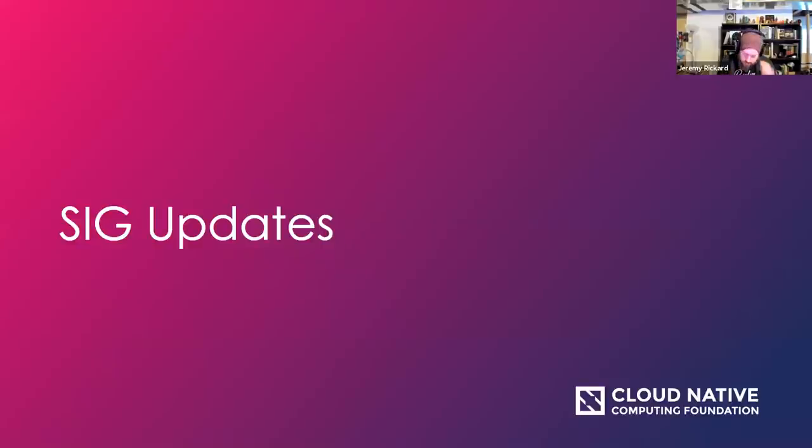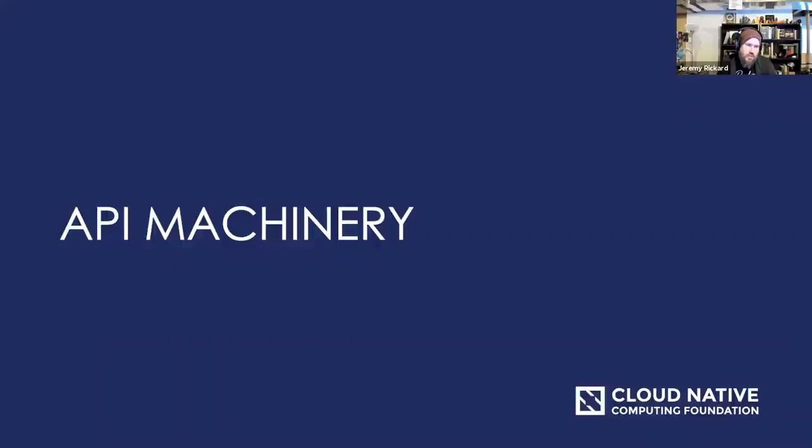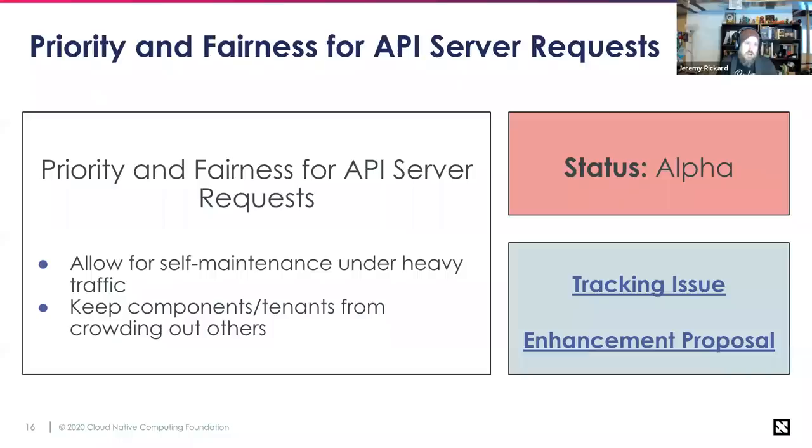So when things are worked on in Kubernetes, they generally fall underneath the purview of a SIG. That could be something like authentication or API machinery or storage. Each one of the updates that comes into the release is shepherded by the SIGs, and they have responsibility for getting it across the line. So we've organized things by SIG so we can give you a better understanding of how things have changed in the release. And we'll start out with API machinery.